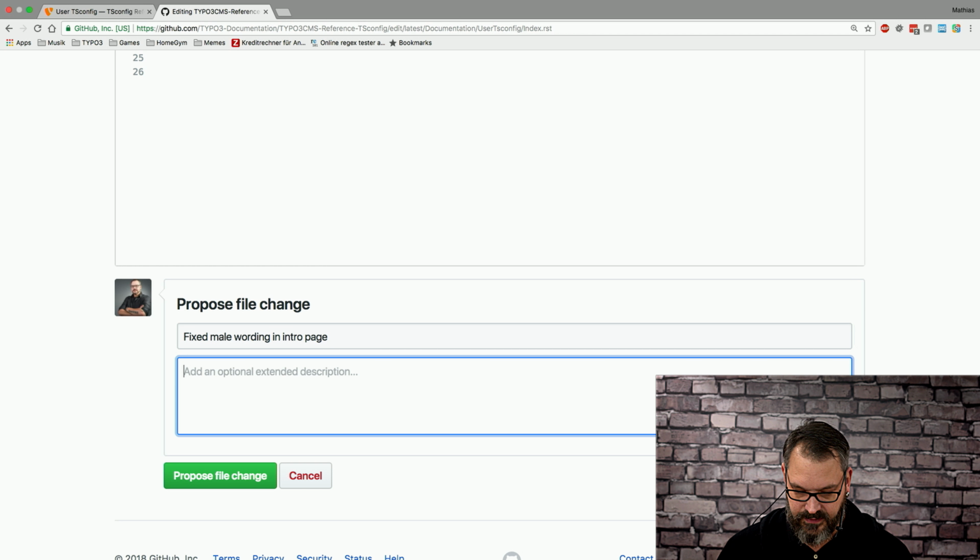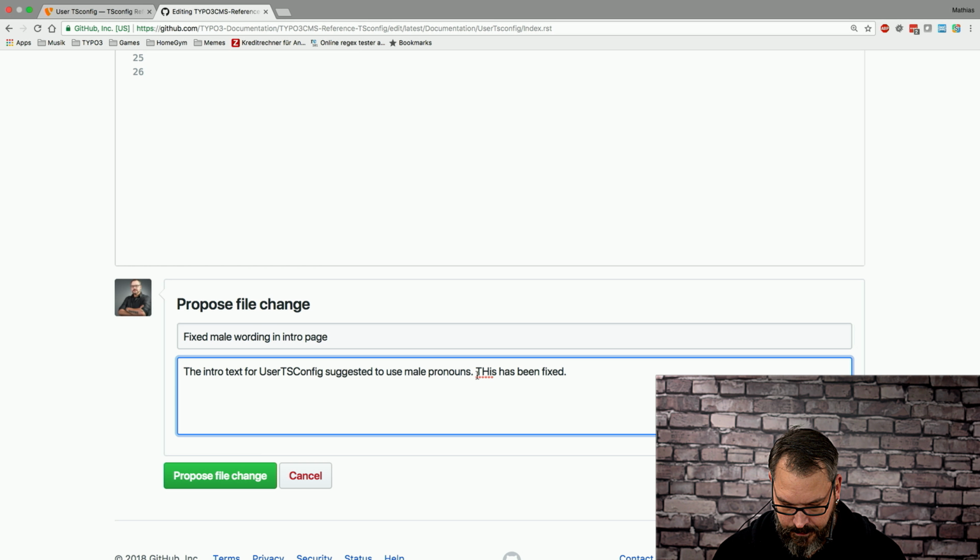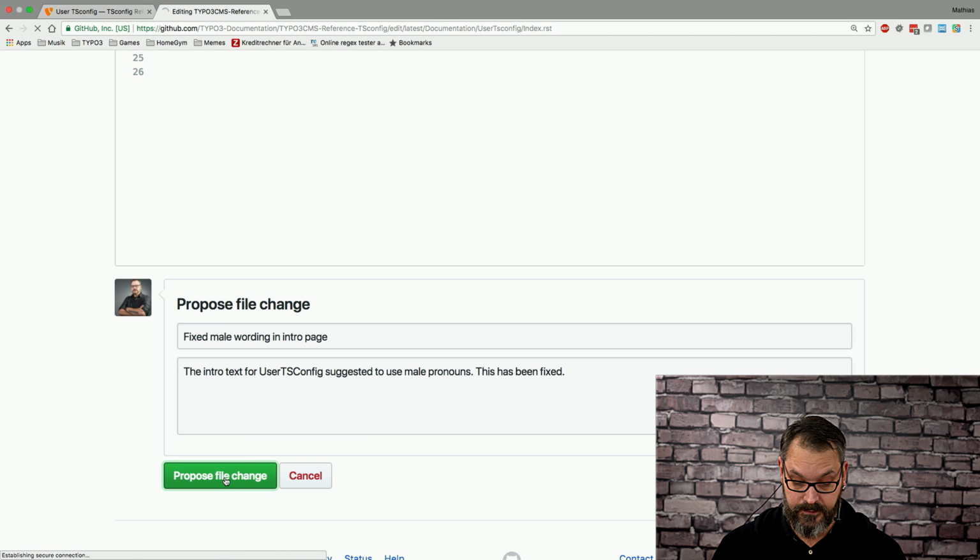And we'll give it some more descriptive text, which would be: the intro text for user tsconfig, now without a typo, suggested to use male pronouns. This has been fixed. And we just click propose file change.